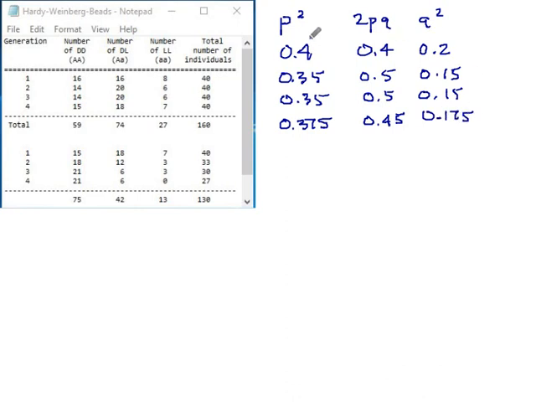So, first thing you'll notice, the Hardy-Weinberg formula says that if you add all these up, you should get 1, and if you check these, you'll find that, yes, in every case, we get exactly 1, so that part works great. The other thing that the Hardy-Weinberg formula says is that if you're in genetic equilibrium, these numbers shouldn't change. They should be steady from one generation to the next, assuming that this trait isn't a selection advantage and that there's random mating and there's no immigration or emigration.